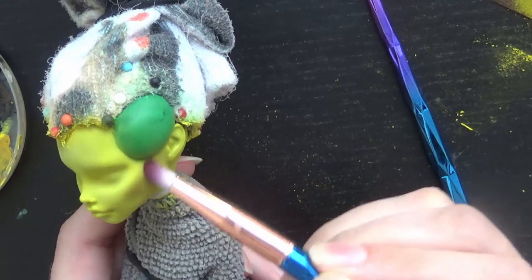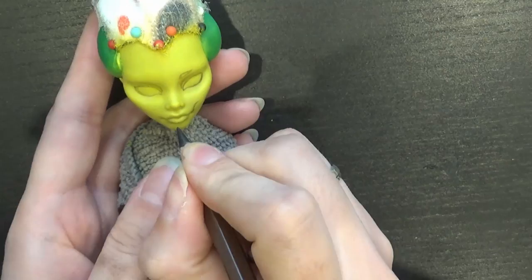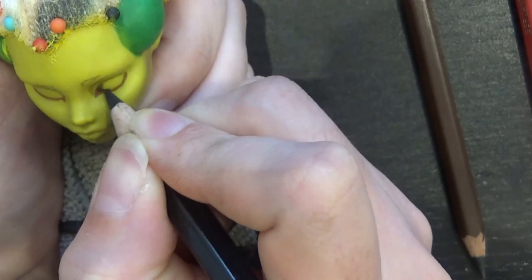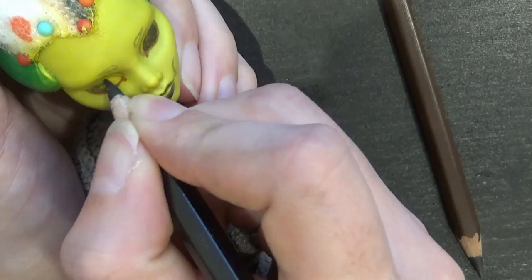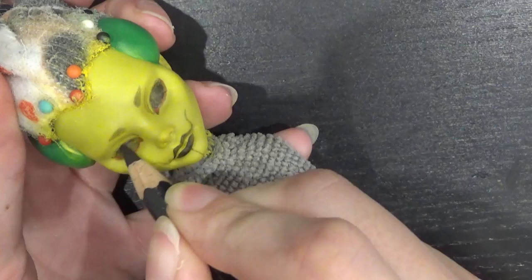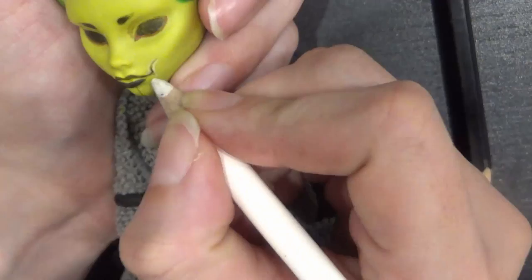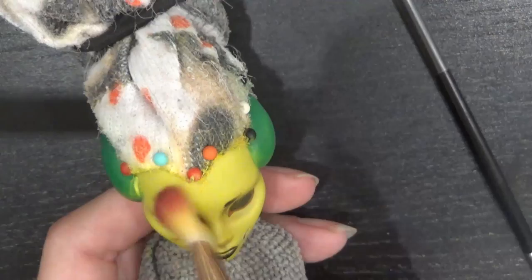One more layer of MSC and to the pencils. I decided on some insect-like patterns on her face and the whole black eyes to emphasize even more that she is a more creepy and badass cousin of my sweet bee fairy. Every time I saw that the colors were not building up anymore, I sprayed the face with another layer of MSC. This face up was pretty easy, so I could quickly add some acrylics to it.